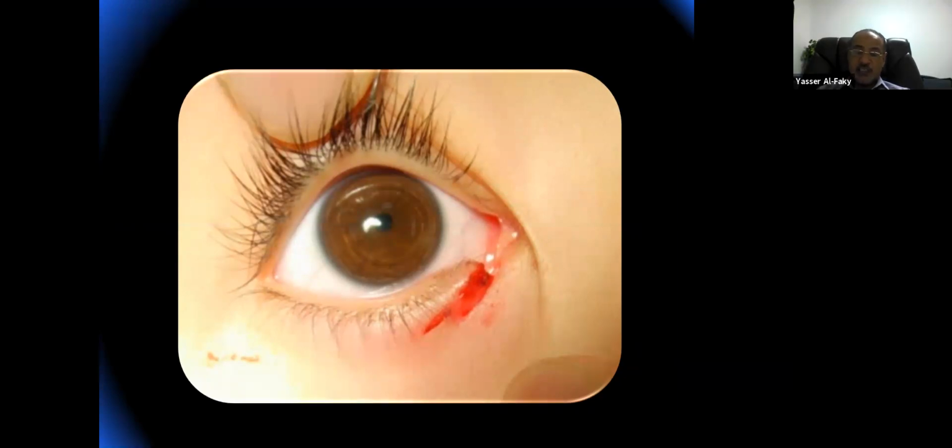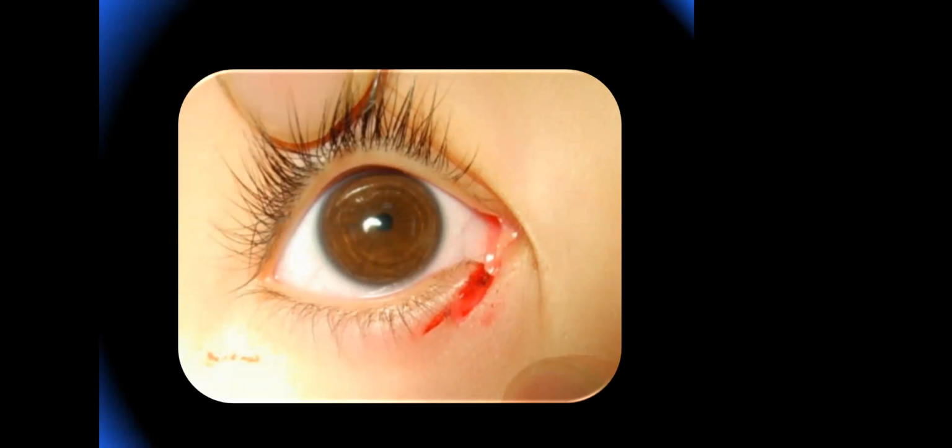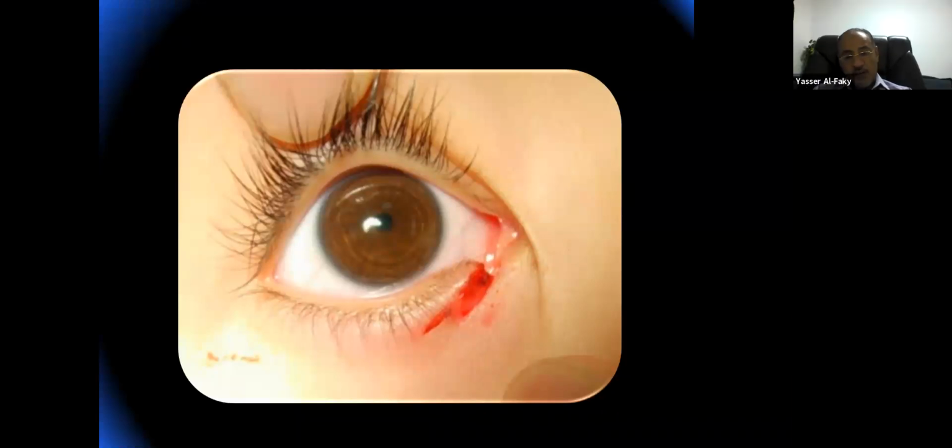So how would you manage a lower lid laceration with canalicular damage? This has to be repaired surgically, ideally by someone who's experienced with oculoplastic surgery. What we usually do is by two methods: either the pigtail, by passing it through the normal canaliculus and then going through the lower, or with a mini Monoka stent. So if you have the experience, do it. If you don't have the experience, defer it.